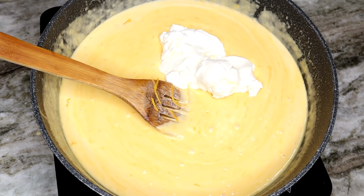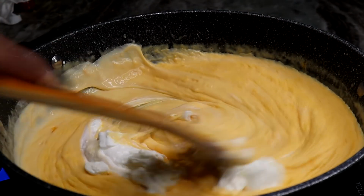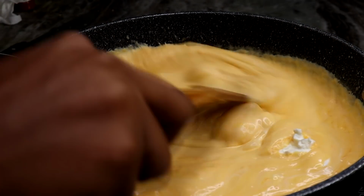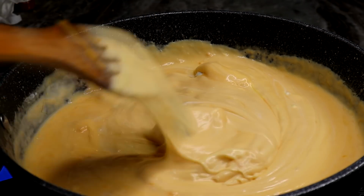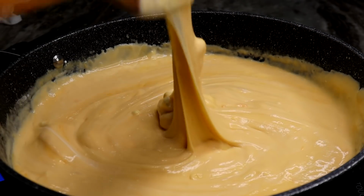Okay, this cheese sauce is absolutely the best cheese sauce ever, guys. Try this out. I recommend it. If you're making Thanksgiving dinner this year, you have to try this recipe out, okay? You're going to love it.